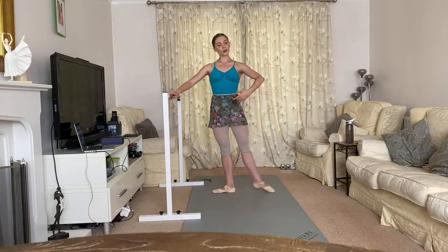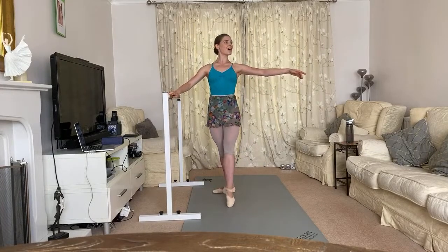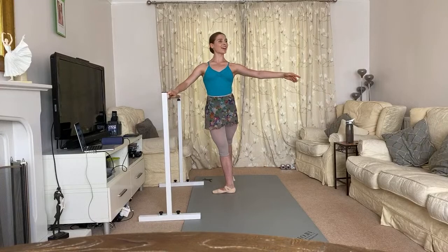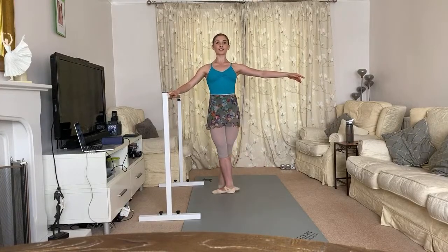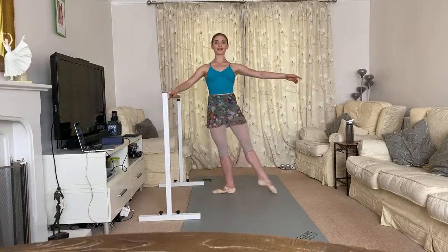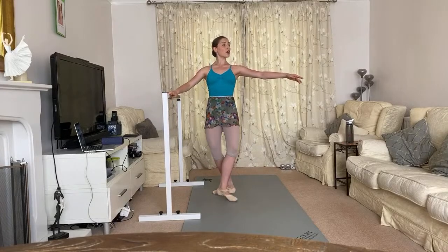One, two, three, and close. Fifth. Front. In. Front. Fifth. Side. Close. Front. Side. Close. Back. Back. In. Back. Fifth. More to side. This is a tricky one. Two, three. We go back. Back. Close. Back. Plie. Side. Close. We go plie. Plie. Front. Close. Front. More to side.